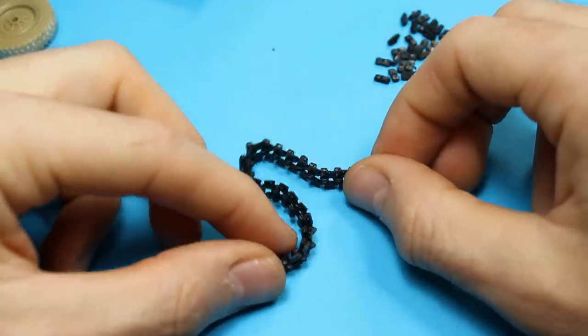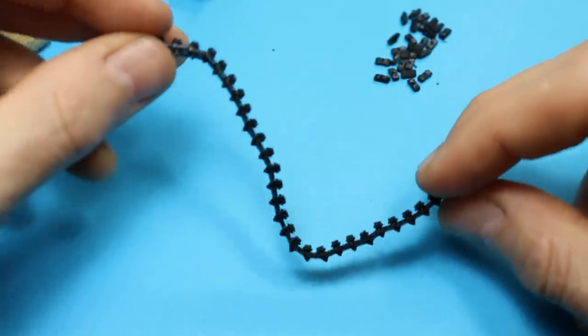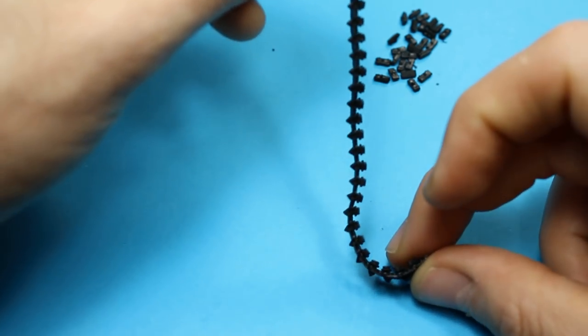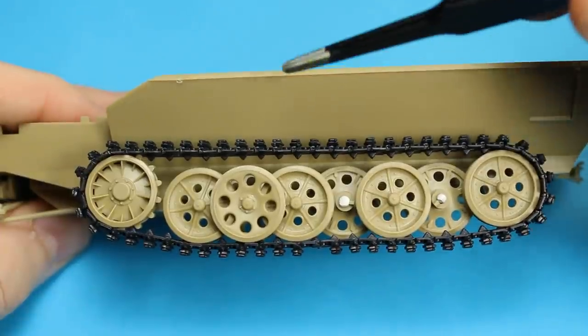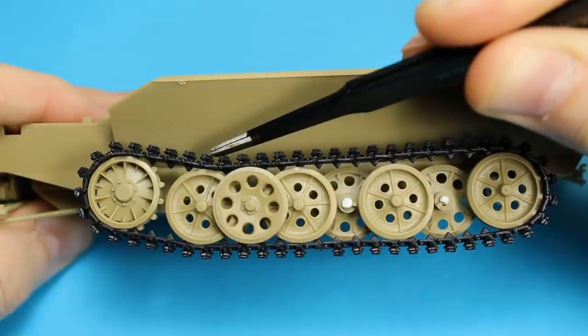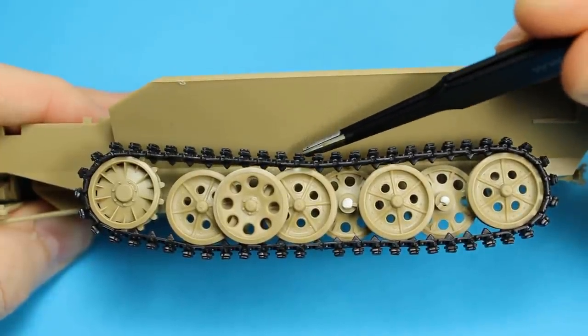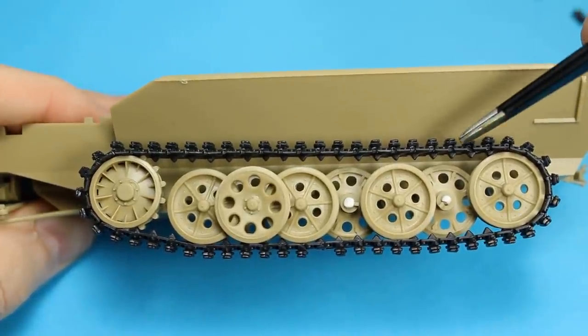So you see, run together, this is what you get. Nice articulation, it's good. You can conform it to any shape. Now, the downside of these is you literally get like 3 spares, maybe 4. Some were broken, so you really got to be careful. And this is how they go on. One more link and it's too loose. So this is what you've got to put them on. They go on very tight.